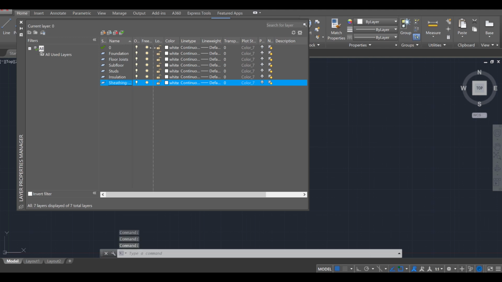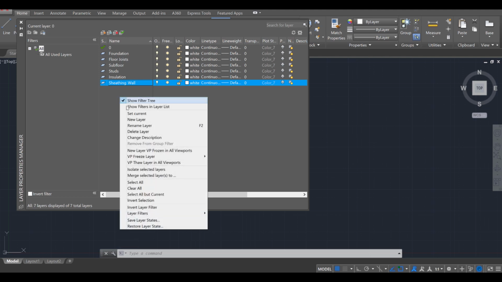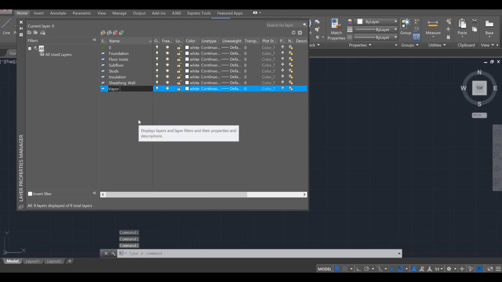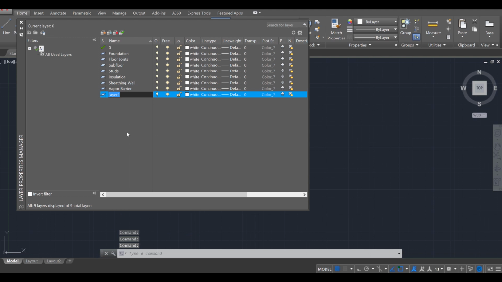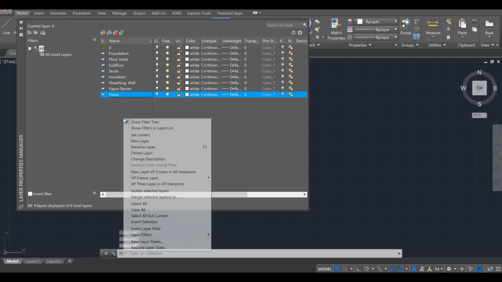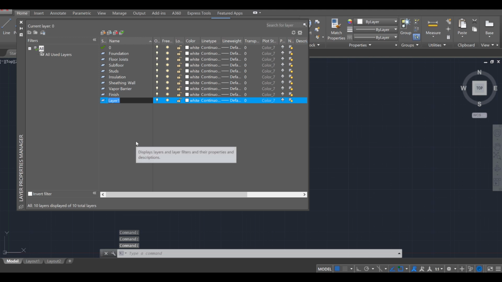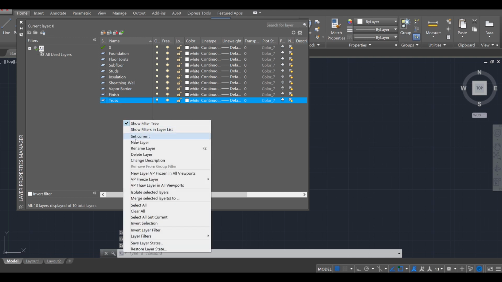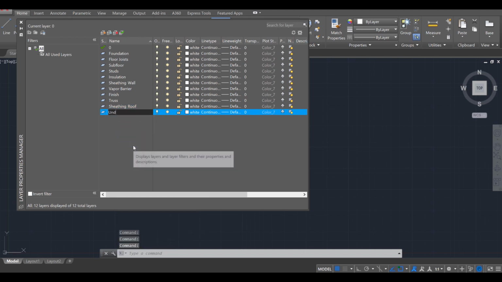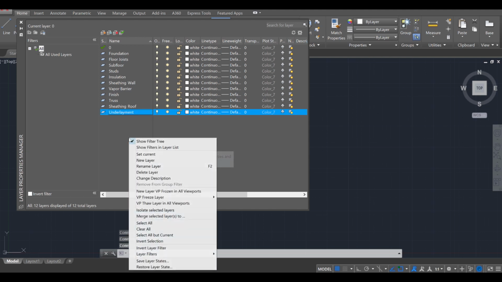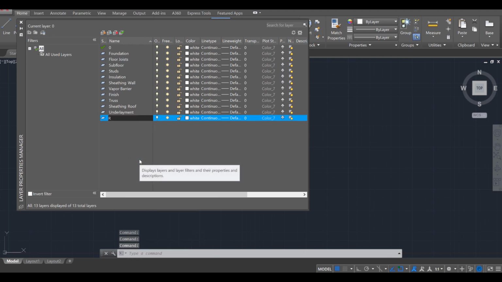And you can, of course, expand this side here by grabbing it. Followed by the vapor barrier. Followed by the finish. Then we have the truss system for the roof. We have the sheathing for the roof, our underlayment, and then our roof finish. Okay, so those are all the individual components.